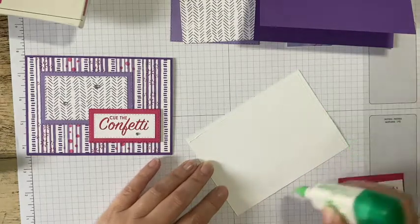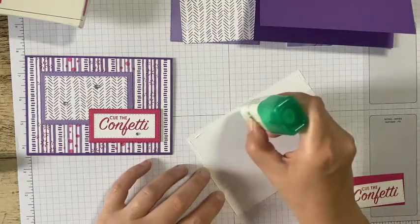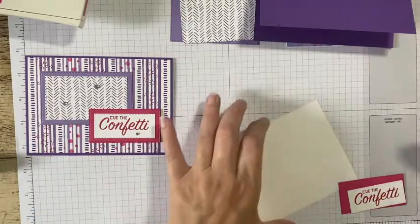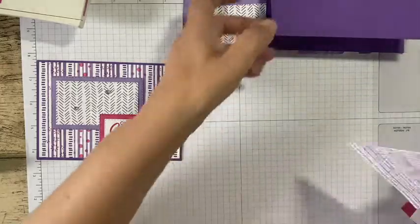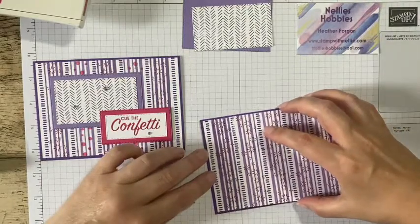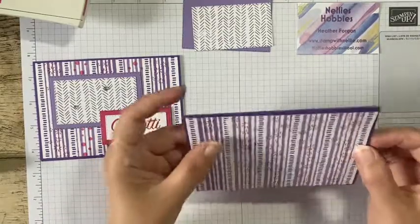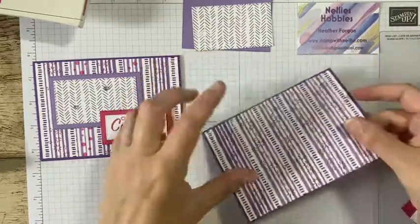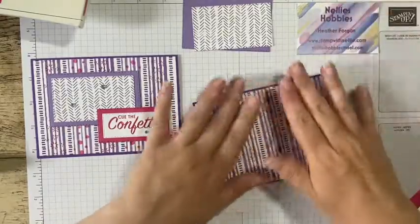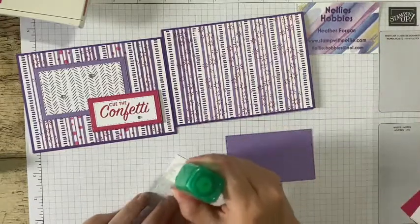And as always, you don't want to put a huge thick line of glue on there. You don't want it to be too high because then it's just going to squish about the place and give you a wrinkle around your card, which we'd rather avoid. Bone folder's great for just making sure that you've got it all adhered nicely.